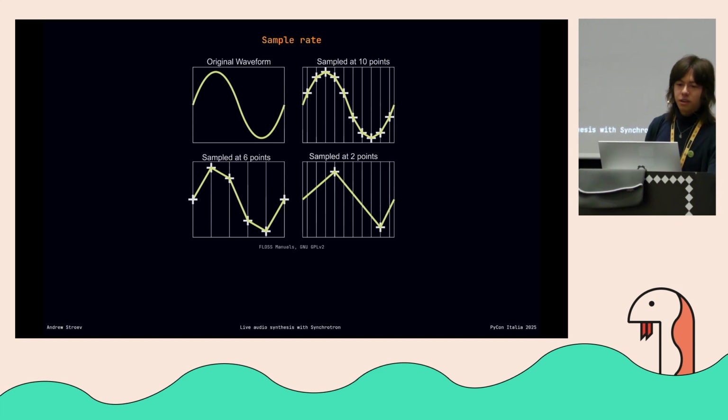So as you can see here, if we were to take just this simple sine wave, if you sample 10 points, you get a pretty good representation of the sine wave. If you only sample 2 points, you can barely tell what's going on. You have no way of telling whether that was originally a sine wave, or a sawtooth wave, or something else. So the trade-off there is just the more data points you sample, the bigger the file size, the more it takes to process, but the finer the quality, the more information you store. And the less you sample, the less information you store.